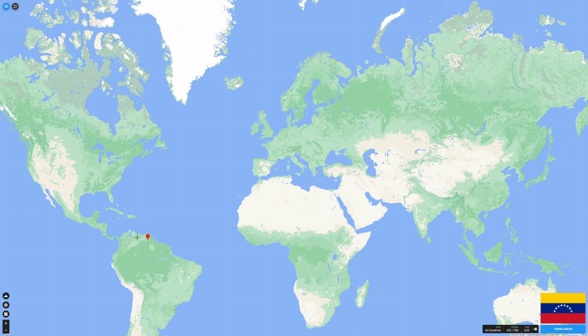And the largest part of the country is here near the coast. It's still around here, but it's kind of narrow. The portion of the country kind of gets shrunk here. So it's better to click here on the top on the coastline. It's the easiest and safest place to guess for Venezuela.